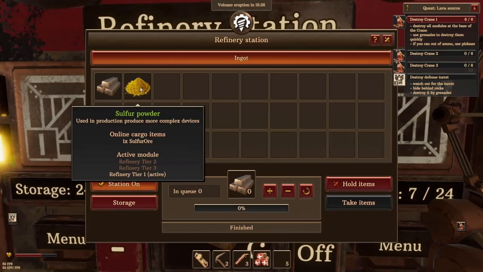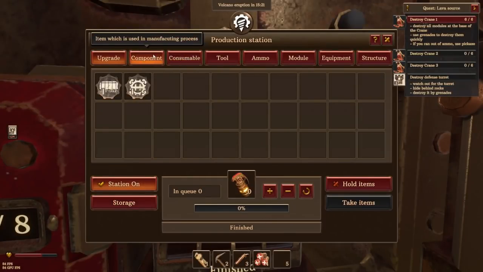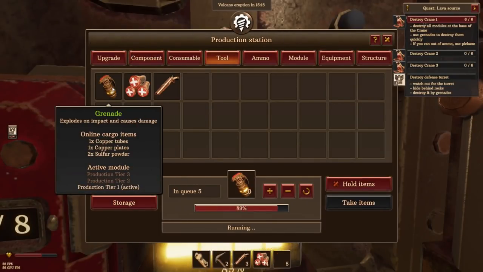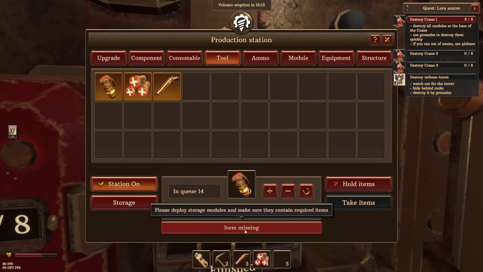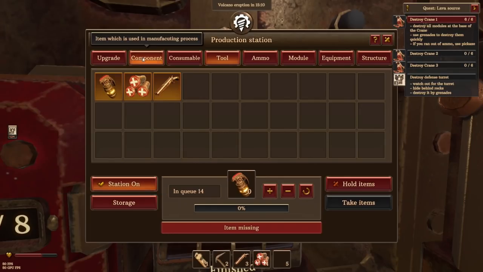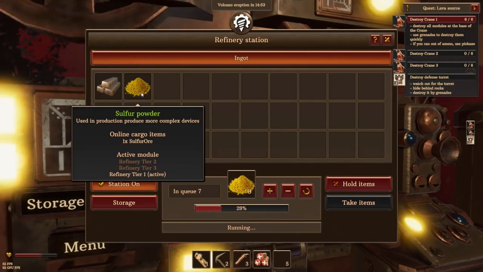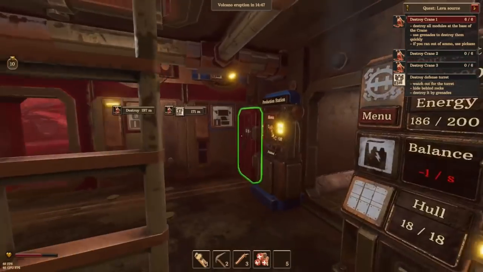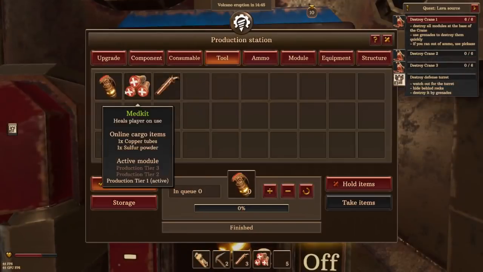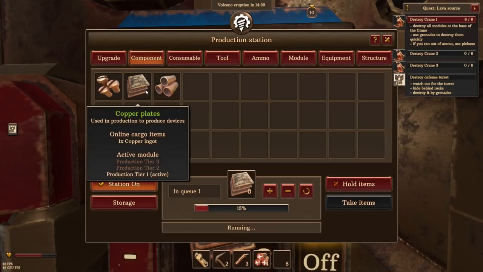Right. Let's, I don't know why I've done that. We need grenades, that's what we need. Tools, grenades, yeah, lots of them. Oh, what's the item missing? Oh, I need tubes and everything else. Sulfur powder, oh god damn it. Got no sulfur powder. Straight over here. Let's get the grenades back again. Well, now I need everything again.